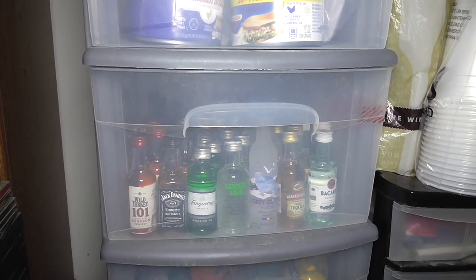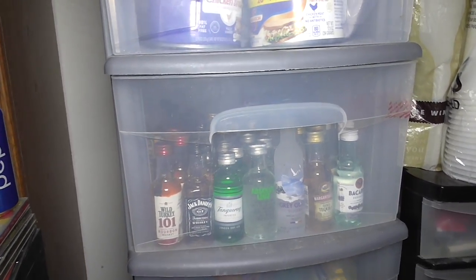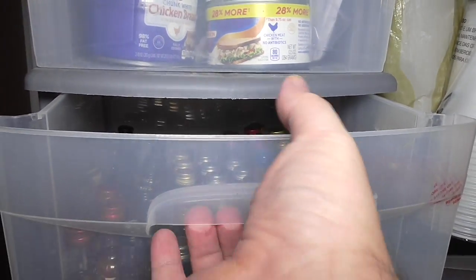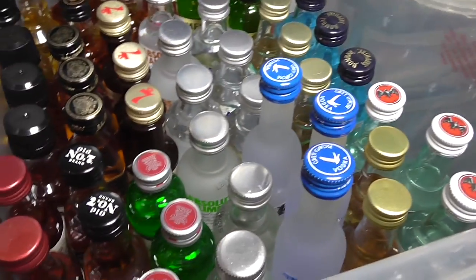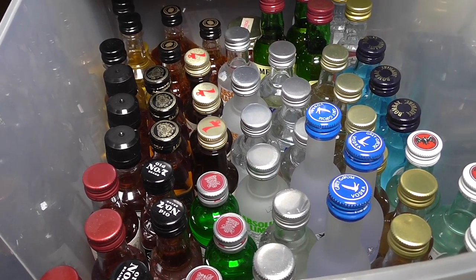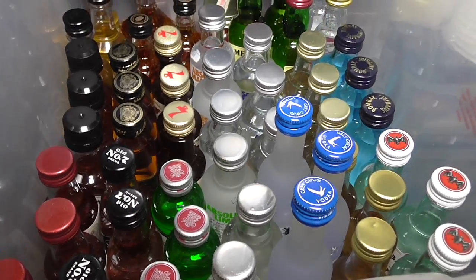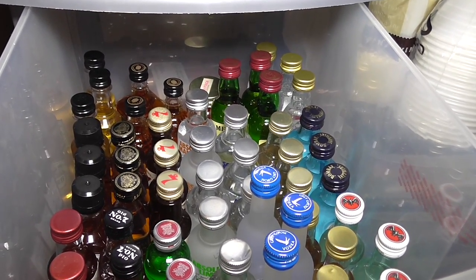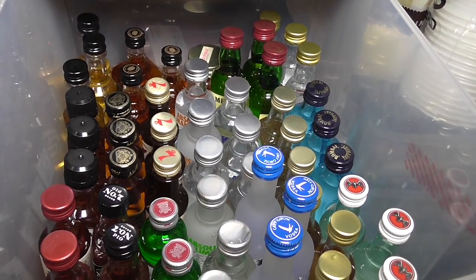You can definitely tell that the hotel mini bar upstaging project from a previous video — I was trying to give you some insight on how you can upstage hotel mini bars for the comfort of your own home. The upstaging project is pretty much all set up and complete. Now what we're going to do is put this somewhere and give a nice little rundown on how you could properly upstage your hotel mini bars from the comfort of your own home.